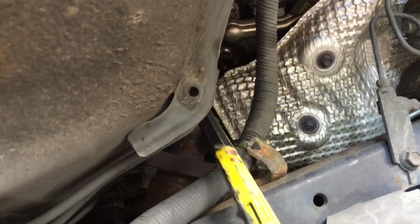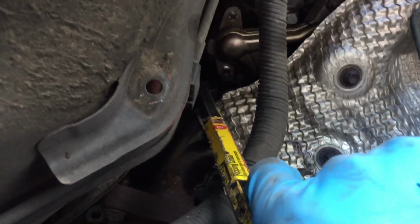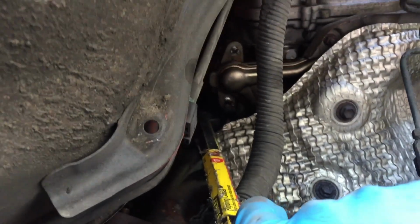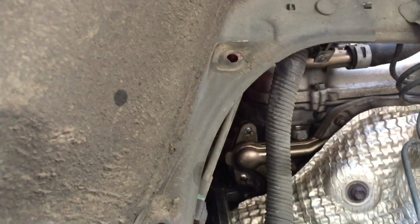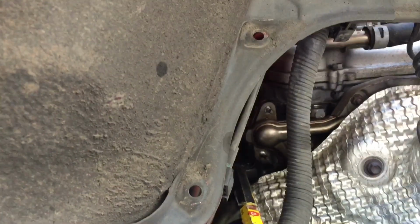So what it is, I took my crowbar, I went up, see if you can see the hard line behind it. Yeah, kind of that corrugated hard line. I put the forks of this crowbar on it and just kind of leaned into it and pushed. That gave me enough relief that I could then with my other hand slide it into place. It looks like it's poking out just a scotch. I might just tap it in a little bit more before I put the nuts all on, but for the most part, it's there.